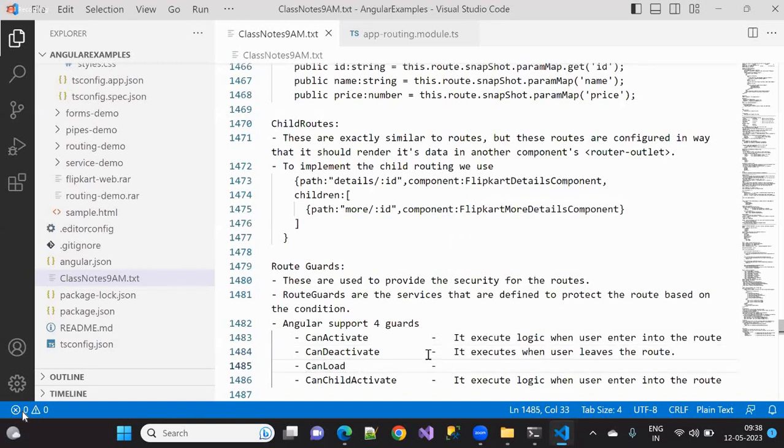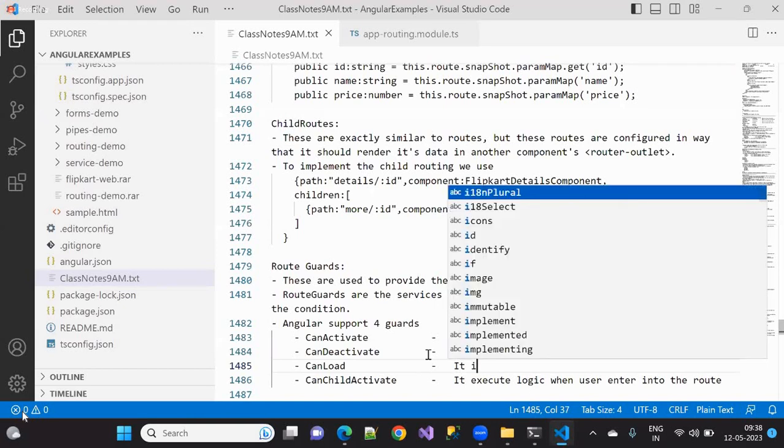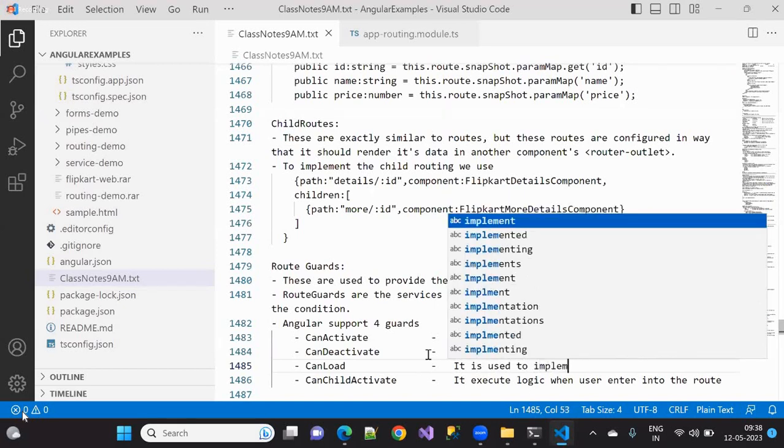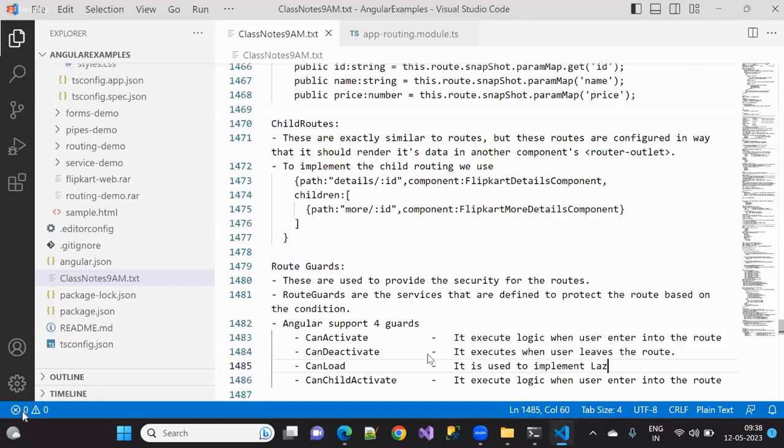And the last one, canLoad, is used to implement lazy routing. Right now, whatever we have seen is eager loading. Apart from that, there is a concept of lazy loading, which is also important.